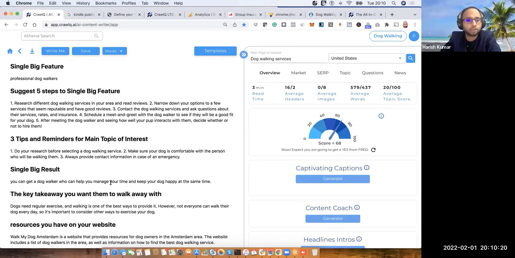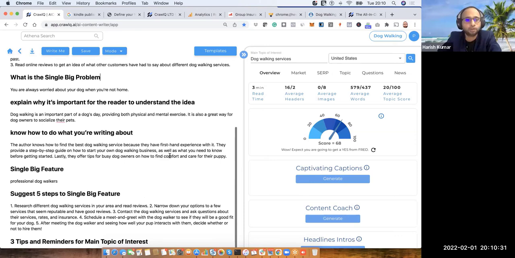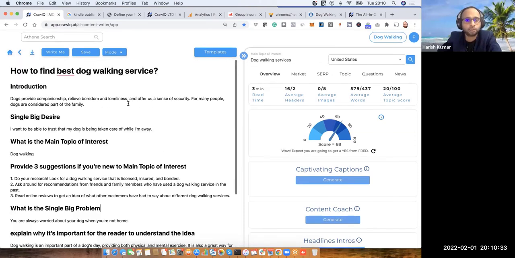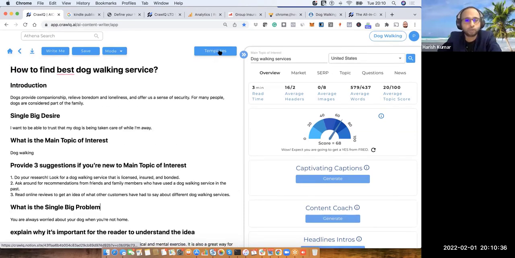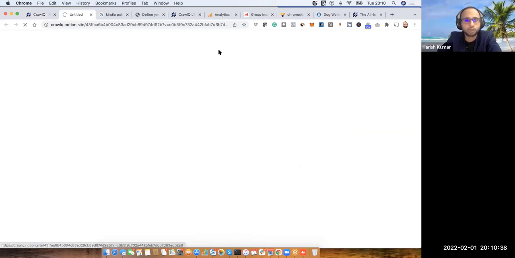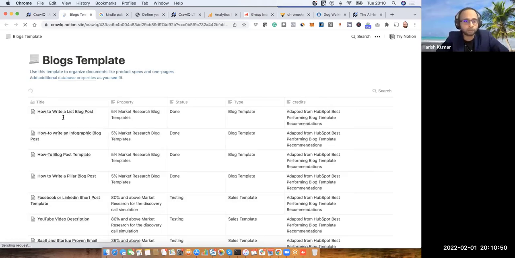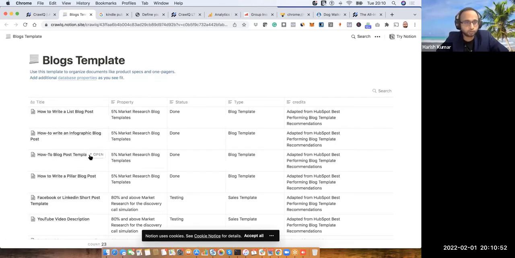Now, the idea here is that we are getting one of these sentences and we will be using either write me Athena, ask me Athena. But if you are new to the blogging idea, right? If you are completely new, then you would structure this blog like this. And if you wanted to see this in more detail, like what exactly you want to cover with this structure, why you are doing this structure, then you can see these detailed templates, which gives you further idea in how it is implemented. So this was this, how to blog post.